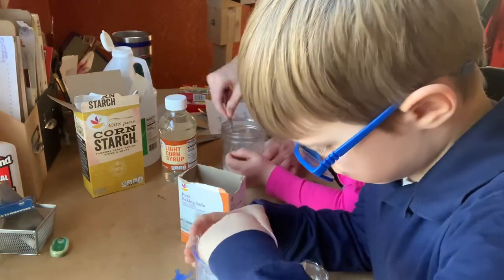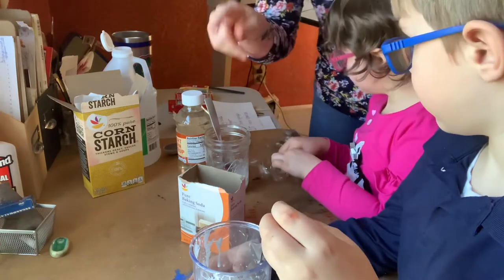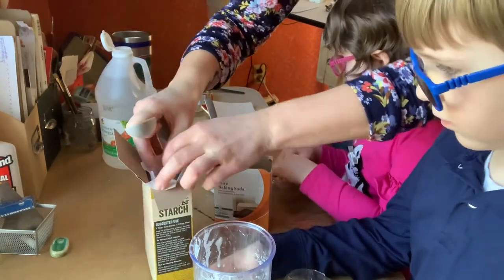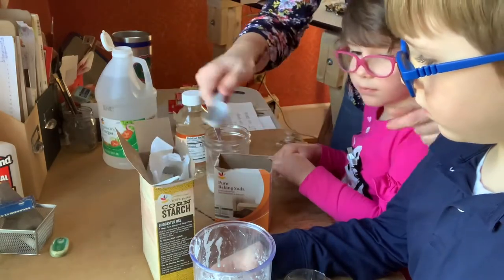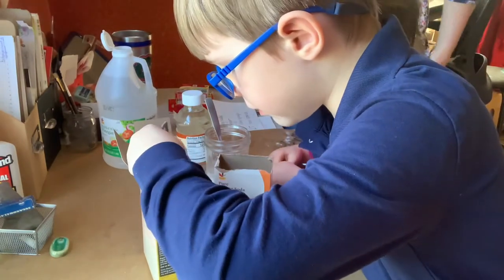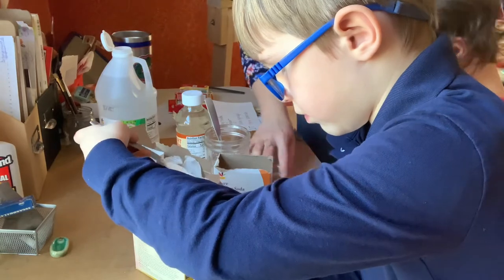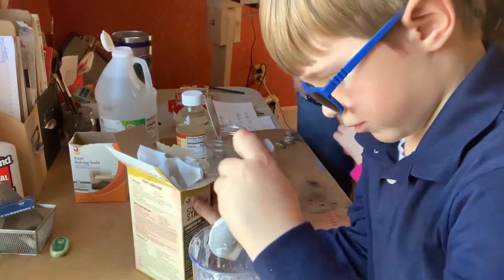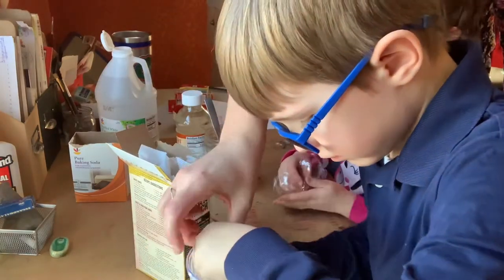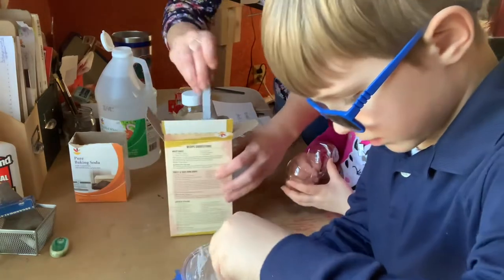Okay, now I'm just gonna do a little dab. You need 1 of these, of this cornstarch for yours. I'm halving the recipe in each of these. So do a scoop like I showed you before. And then you can tilt the box. Ooh, don't do that, honey. Don't blow into the baking soda. That showed you not to do that, right? Stir. Not with that. It's okay. All right, honey, I'm gonna give you yours.